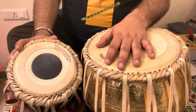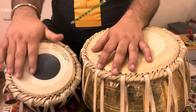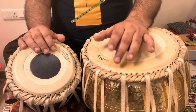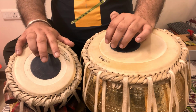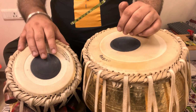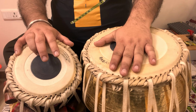Okay, so right now, Pancham Sawari as per Indian classical music. So the first section is dhin na dhin dhin kat. Dhin on the maidan area, tin and ghe. Dhin na dhin dhin kat.